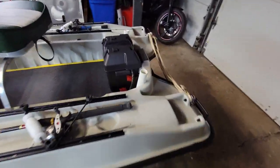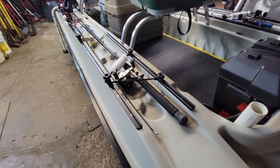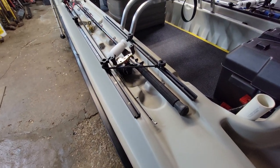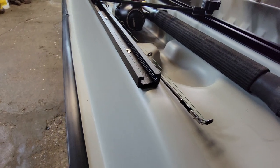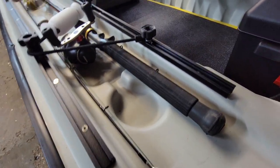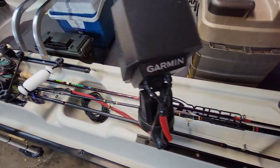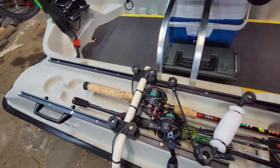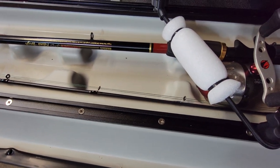The other big thing I did is come up with a system using T-track on the rails. I know this isn't revolutionary — there was at least one bass boat manufacturer in the late '80s that ran T-track on their rails — but this is aluminum T-track. If you're into woodworking you'll recognize it from table saws and cross-cut sleds. It's aluminum, light, incredibly rigid, and it affords you an infinite number of mounting possibilities for anything you can think of without drilling any more holes in the boat. These are screwed in with the factory holes using stainless steel screws, with a layer of VHB tape underneath that seals around the threads.